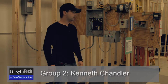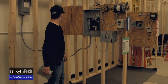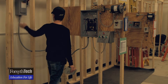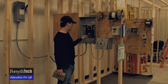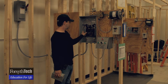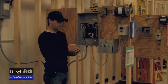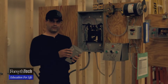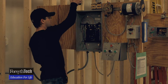I'm Ken. I'm here to talk about our capstone project. We had to put up a panel here and run power from the sub panel over to this three-phase 30 amp breaker. We also had a single-phase 20 amp breaker going through this buck boost transformer, which would take 120 or 240 volts down to 12 to 24 volts — which is how we had it done at one time.